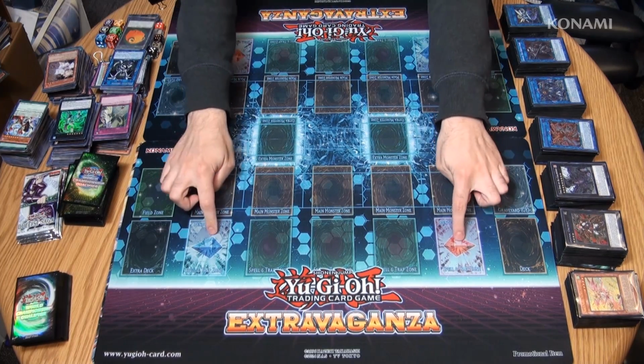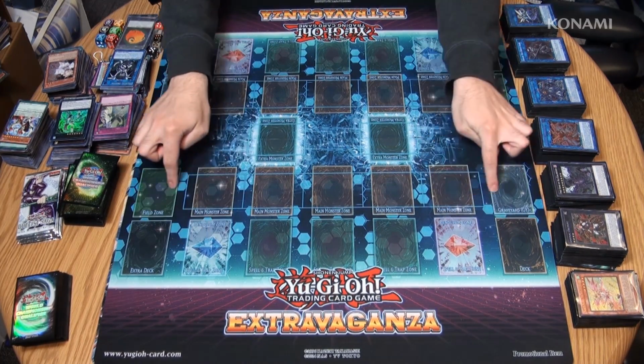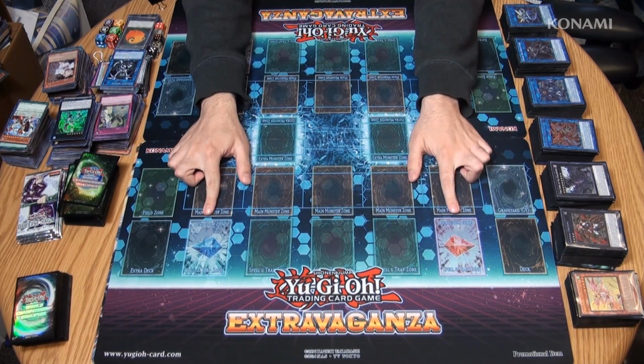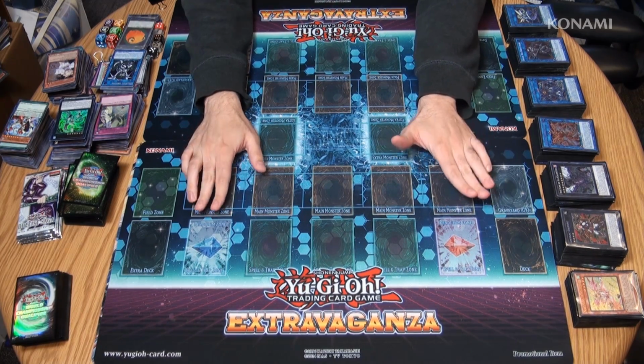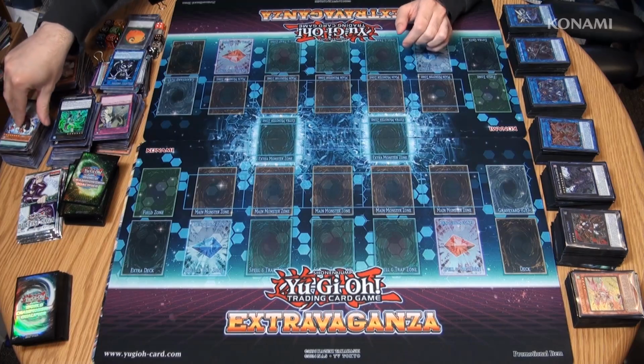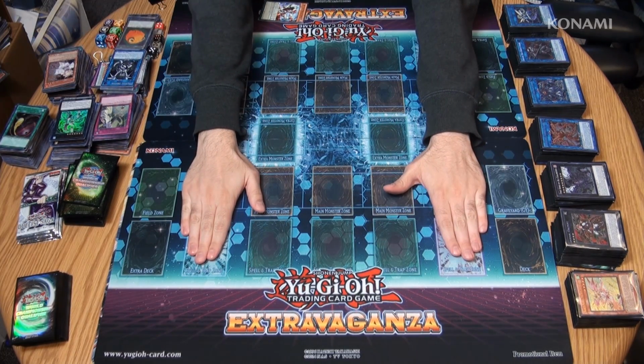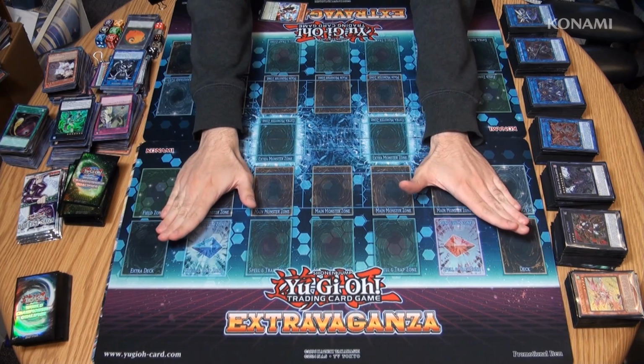Where there used to be two big pendulum zones right here, they are now no longer there. As you can see, they've moved. They are now sharing a space with the leftmost and rightmost spell and trap card zones. So the way this works is that you can use these like your spell and trap zones normally. Set traps there, do whatever, it's fine.